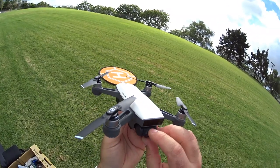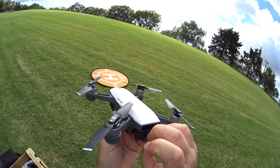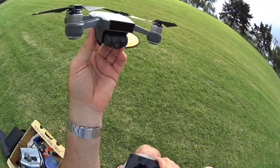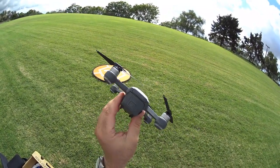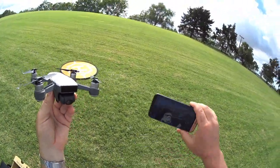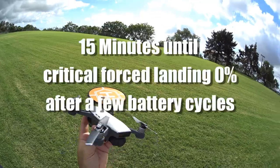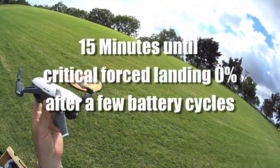I mean, they're definitely going to be updating that. I wouldn't doubt that they're going to make that all work a little better. It does work decent how it is out of the box. Again, I'll have the video up on the screen so you can see the actual footage. This only does 1080, remember, so you're not going to get that 4K like the Mavic, but you'll see how stable that was with the flying I did. I'll also have the controls recorded up on the screen so you can follow along, see what I was doing, see what I was pressing. The flight time, I'll have that pop up on the screen, but I believe that's 14 minutes until critical low force landing, and you can't do anything else.